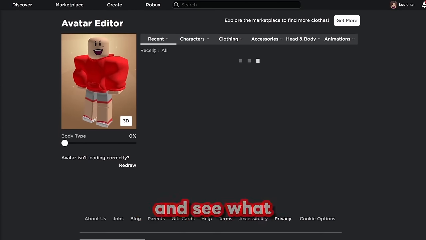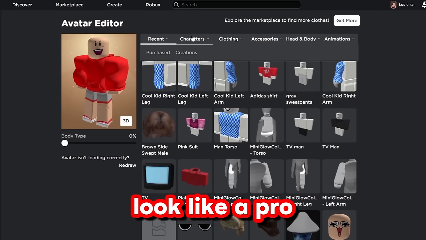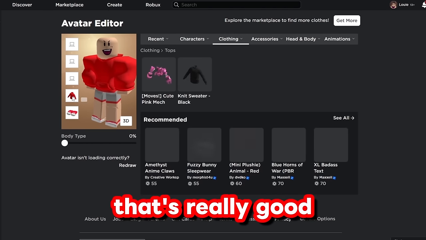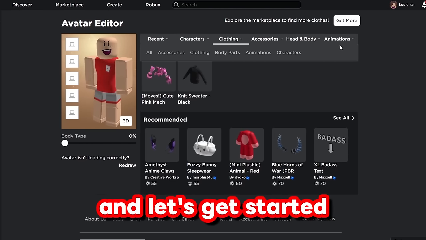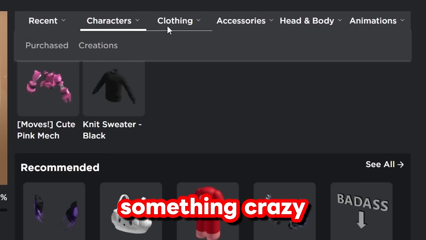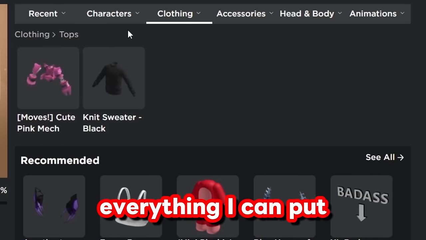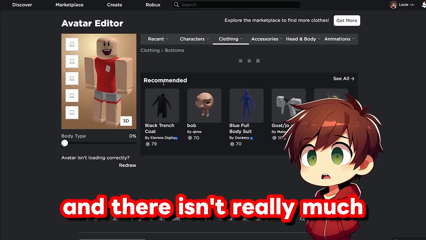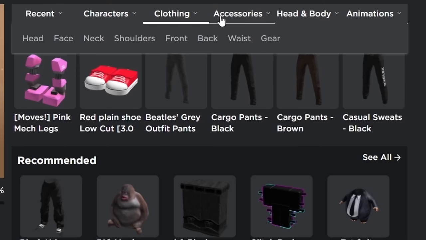Let me just go ahead and see what kind of outfits I can use. So I'm going to make myself look like a pro. So what I'm going to need is something that's really good. So let me just take my entire outfit off again and let's get started. I'm gonna need something crazy. So let's take a look at all of the clothing items I have. Everything I can put on my top right now. And there isn't really much, I'm gonna be honest. But you know what? It's fine. I can make myself look like a pro.